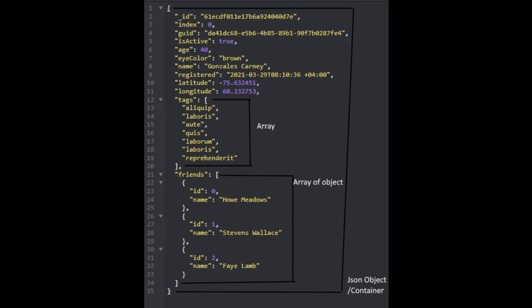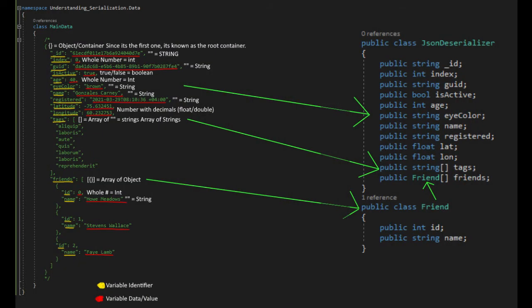So let's take a look over here in Visual Studio and let's convert some of this into C# code. As you can see here, we've created some code here on the right side which will represent our JSON data object in C#. And I have also written out explanations to the side of every single variable inside of the JSON object itself, so you can see how it converts in C#. So the very first open bracket that corresponds to the very last closed bracket will be our root object.